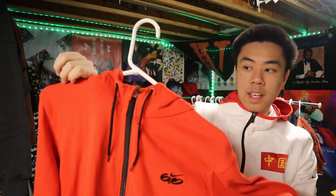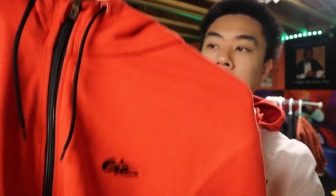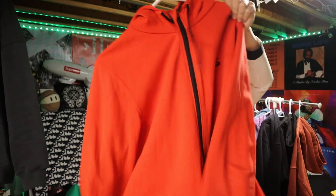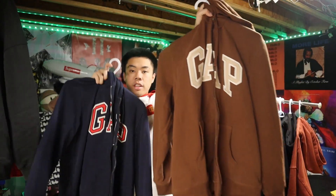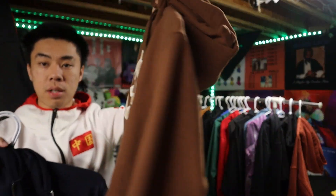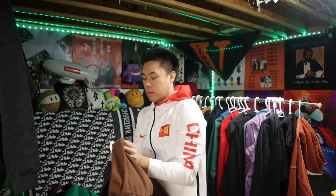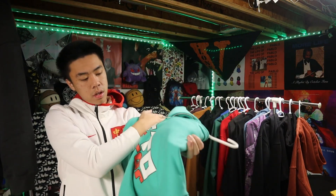Next zip-up we got this Nike — it's not even a tech fleece, it's like a Nike collab. I forgot the name but it's a nice little thing I just wear hooping, warming up. 9 out of 10. Next up we got two of these Gap sweaters — probably the most budget-friendly but drippy at the same time, not that expensive. I could put on a fit with them. I'm gonna give them a 10 out of 10.